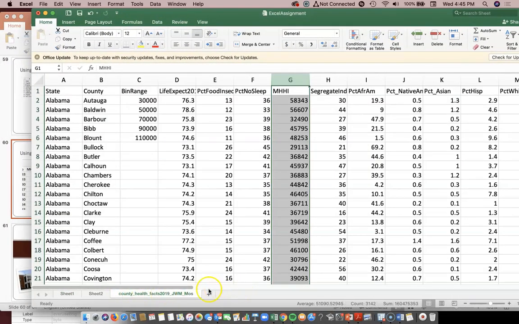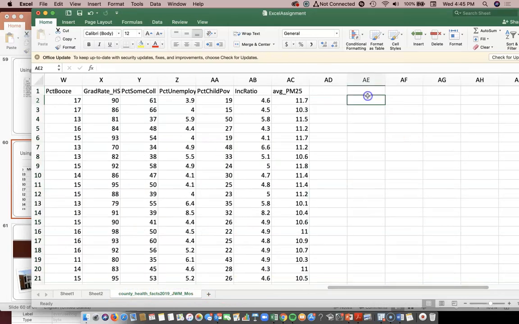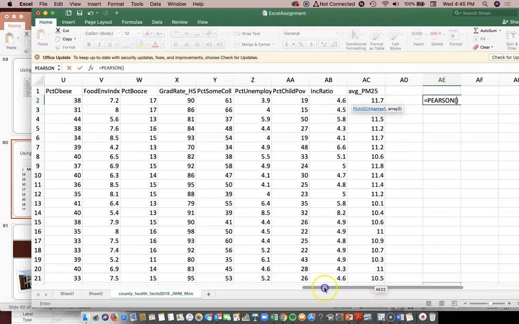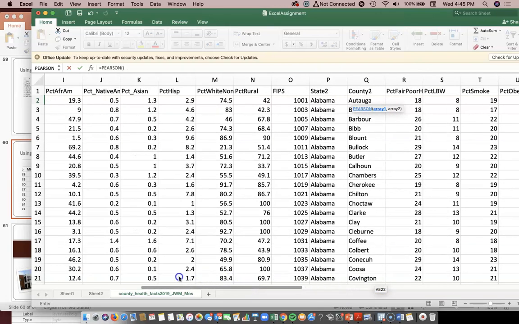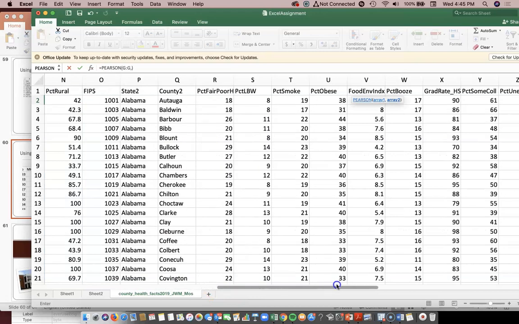We're going to do the Pearson correlation between smoking and median household income by just typing in equals PEARSON and then highlighting our column of interest, which is median household income, comma, and our percent smoking variable.